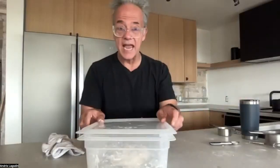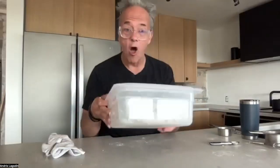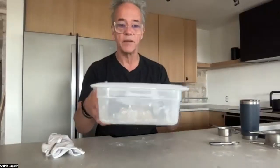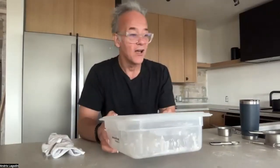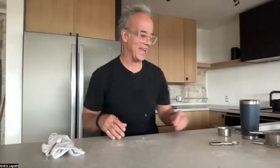But I'm gonna take my container and cover it. And that's it. That's all I'm gonna do to this. I'll explain the recipe a little later, but that's it. That's all of my ingredients in this container. I'm gonna let this sit for 24 hours. Okay, it's that easy. This is gonna make incredible bread because we use incredible ingredients, right? I have an incredible, great mixer, my hands.